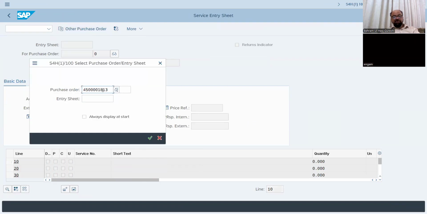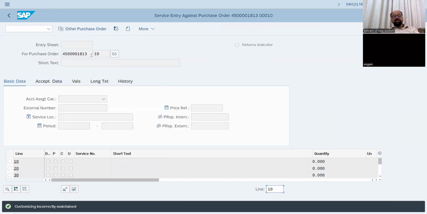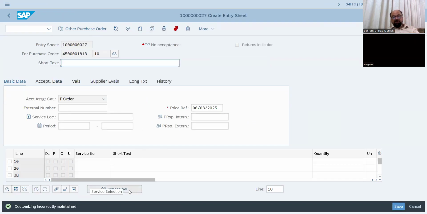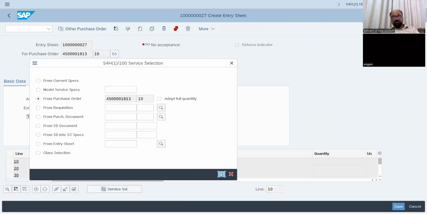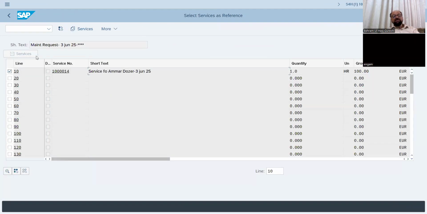Enter your purchase order number here, press enter, and here it is. Now you will go over to create service entry sheet, and after creating it, go over to the service selection and select continue with reference to that service purchase order. Now here you can see, select the line item 10 and adopt it.